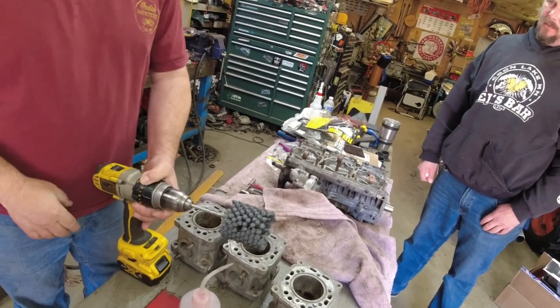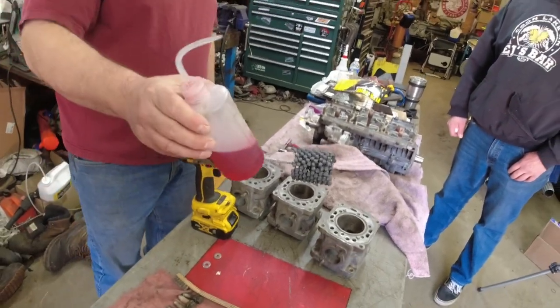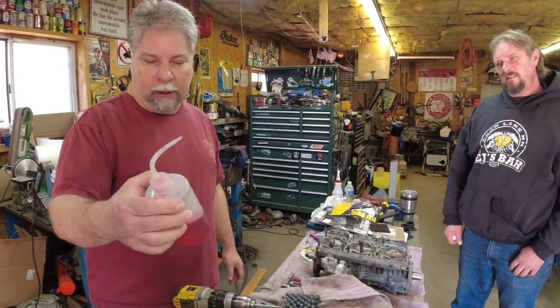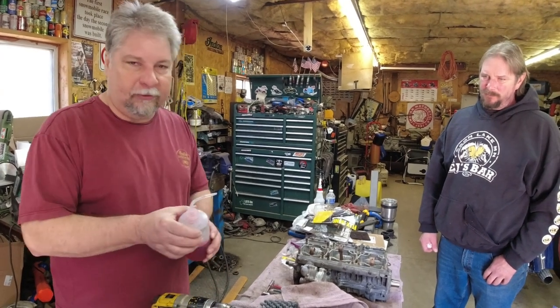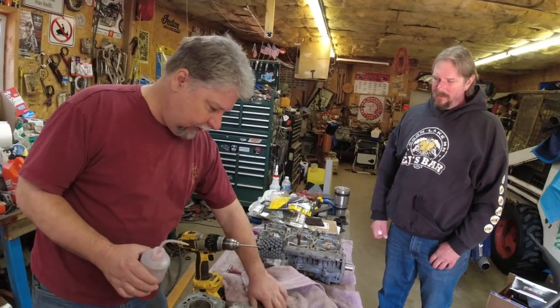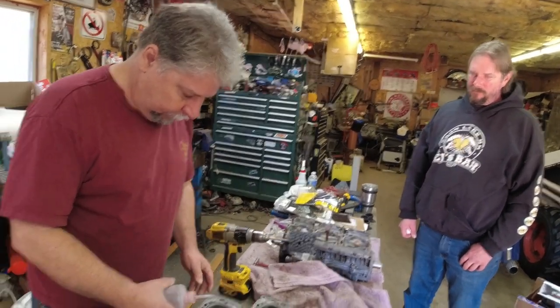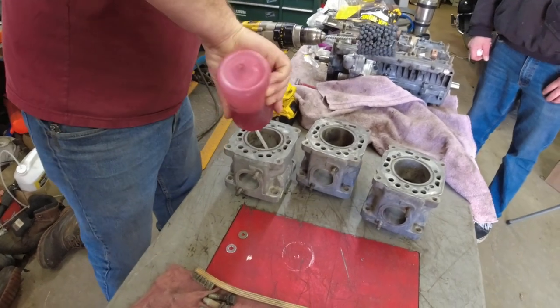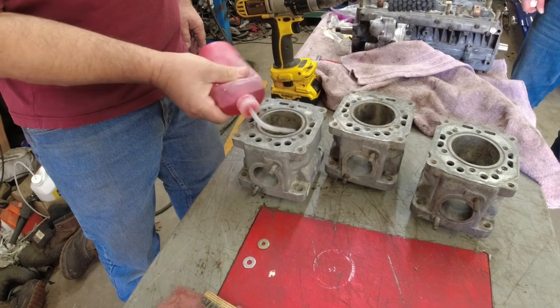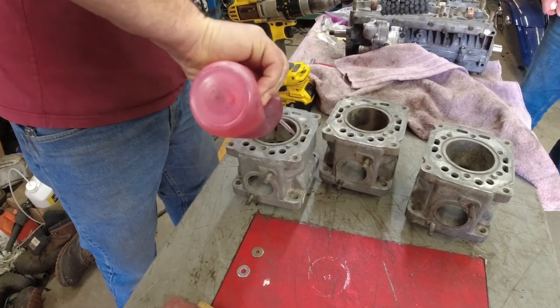It's a little bigger. And I've been asked in the past, what's this magic red juice you're using when you're dingle ball honing? It is two-stroke oil, Polaris VES Race. You need to use something. So you notice I got the towel pulled back so that we don't snag the towel, wrap it up, and fling cylinders. And I'm just giving her some oil there.